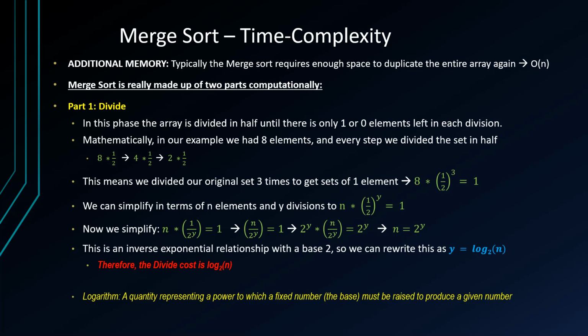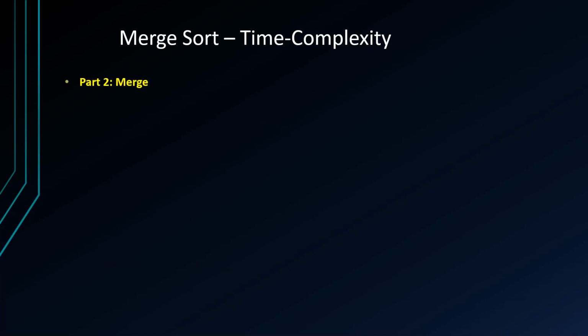All right. If you don't know what a log is, basic definition: it's a quantity representing a power to which a fixed number, which is the base, must be raised to produce a given number. That's a lot of technical jargon. Think of it just as an inverse exponent. That's the easiest way to look at it. It's an inverse exponent. That's the way I always think about it.